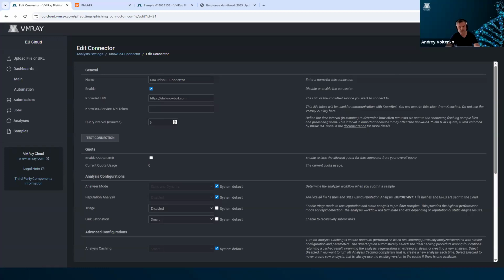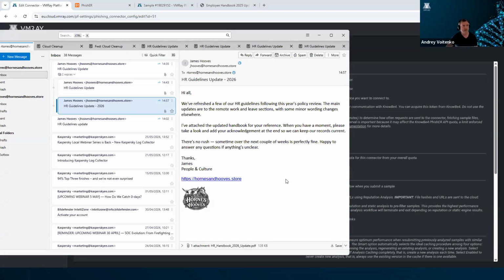Yeah, let's jump into the email that I wanted to share with you today. Obviously, we cannot share the real phishing here, so I have generated a funny one that looks like common phishing emails. We got some update from HR. I'm receiving that more or less every month. I mean, not from our HR, but from some threat actors.